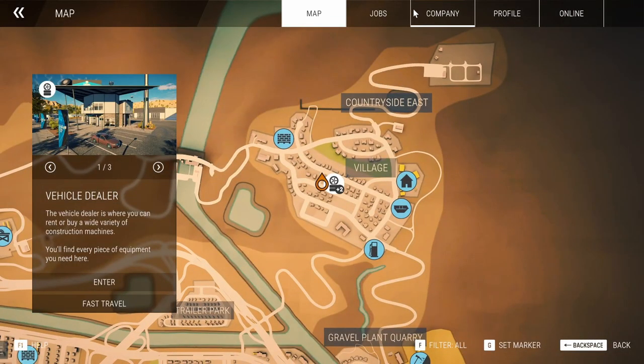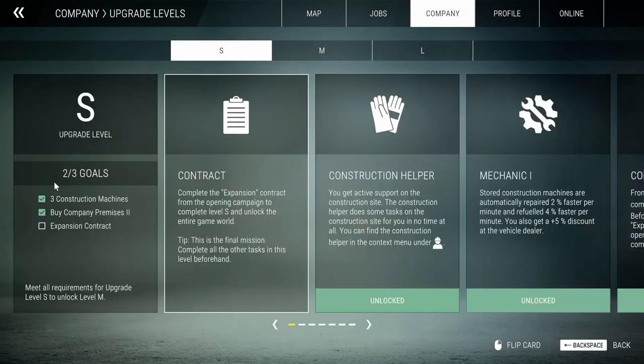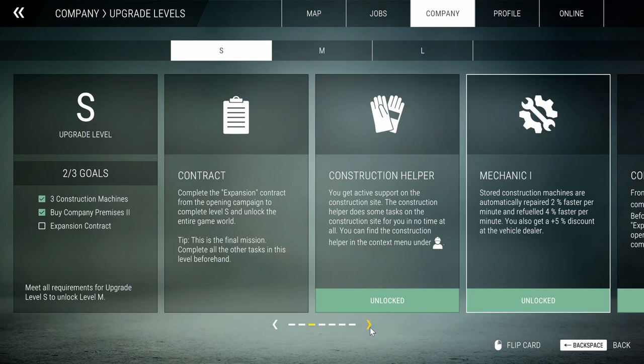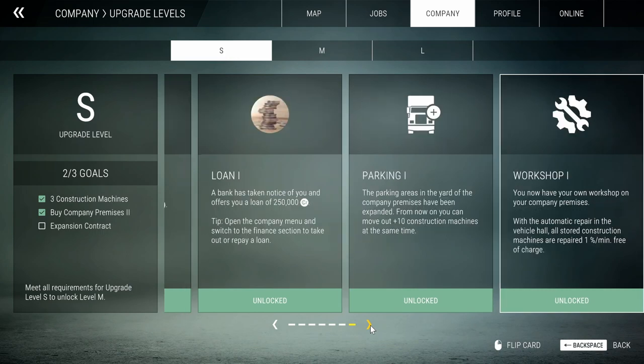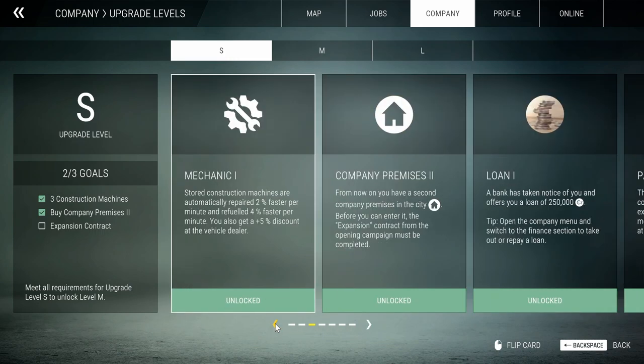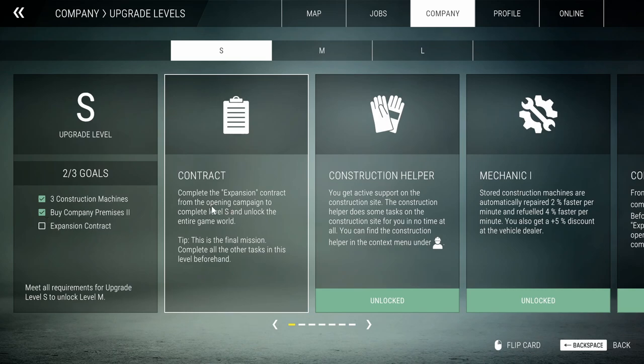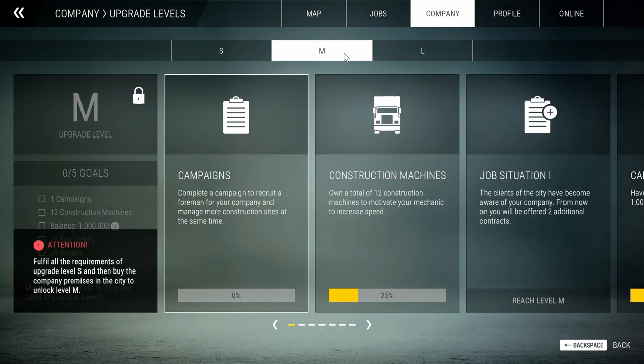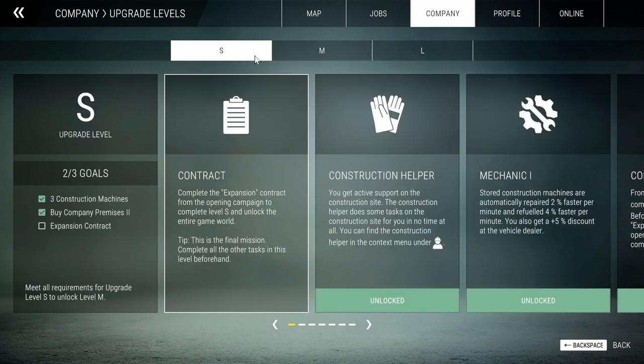Oh, the other thing I have not done, let's take a look, see our upgrades. Is there anything that we can upgrade? They're all unlocked. Contracts. Complete the expansion contract from the opening campaign to complete the S. Oh, so I've got to finish that. This is the final mission to complete all the tasks for the level. Okay. Yeah, so I need to finish that first.